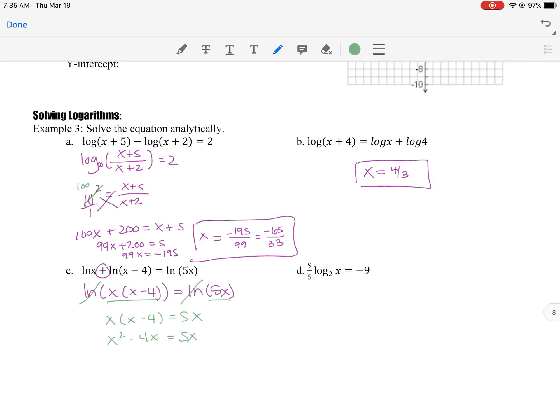So we get x squared minus four x equals five x. Let's subtract the five x. We get x squared minus nine x equals zero. This is a factoring problem. This one you may not be as familiar with, but usually when you have variables on both of them, and there's just two as a binomial, we're going to factor out the GCF, which in this case is x. So we get x times x minus nine equals zero. So therefore, the x out front means x equals zero. x minus nine means that x is a positive nine. But remember, we've got some restrictions. We cannot put anything. What we put in has to be positive. So zero is not one of the answers. It is just x equals nine.